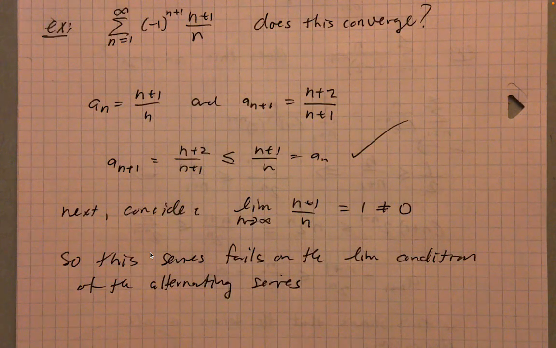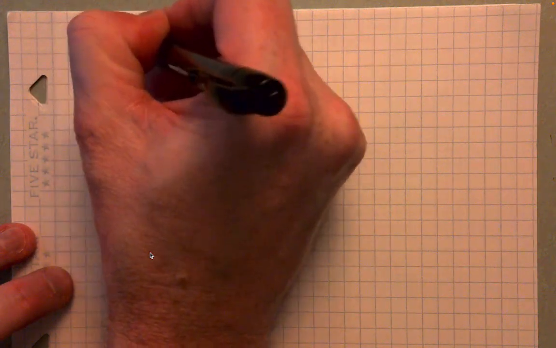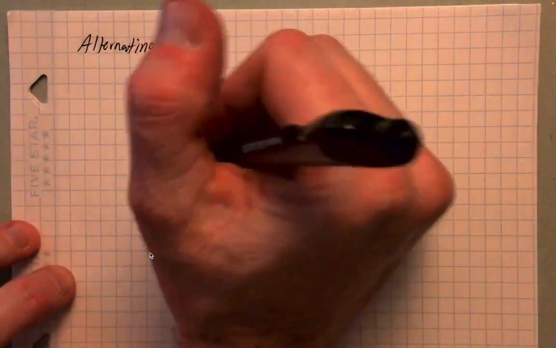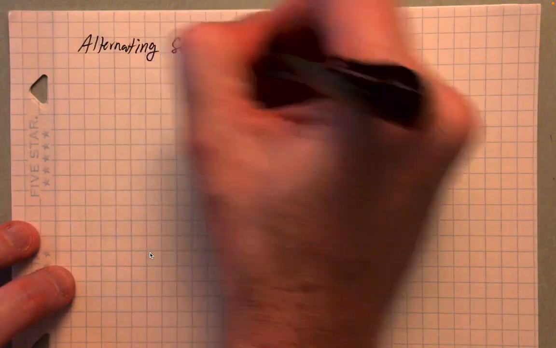Okay, excellent. Let's take a look at the next section here. With alternating series, you may have noted the way that we leveraged partial sums during the proof of the alternating series test. This brings up an interesting technique of identifying the alternating series remainder. This is something that can be useful in practice, but we'll also use it later on when we get into Taylor series. So, alternating series remainders.